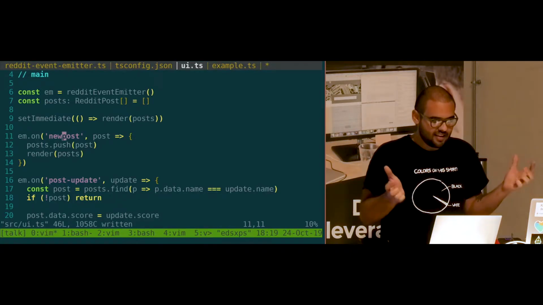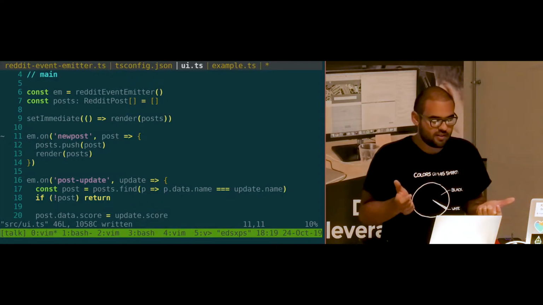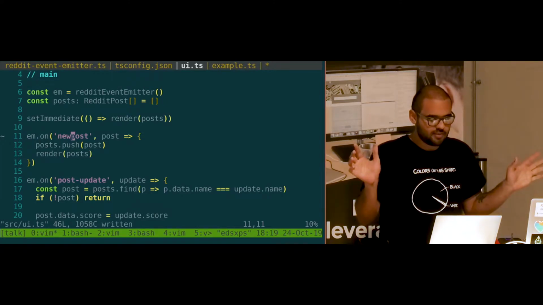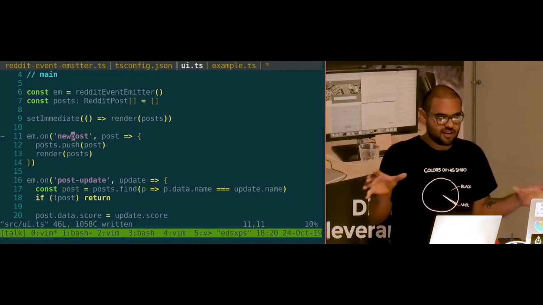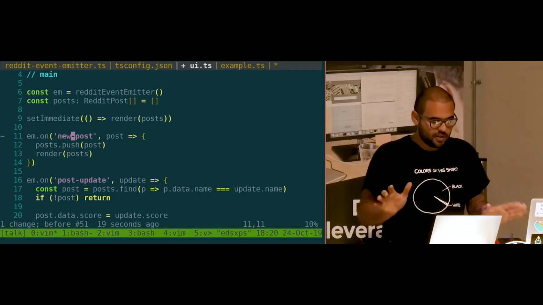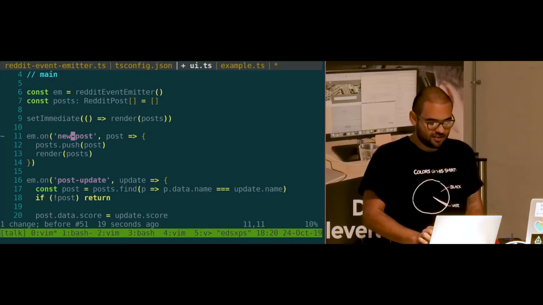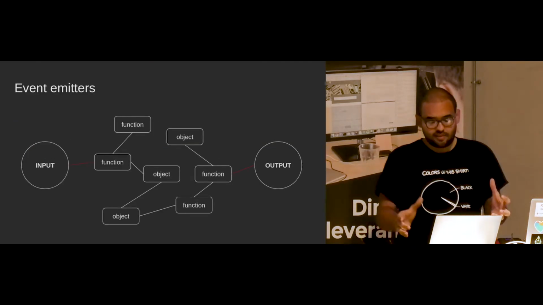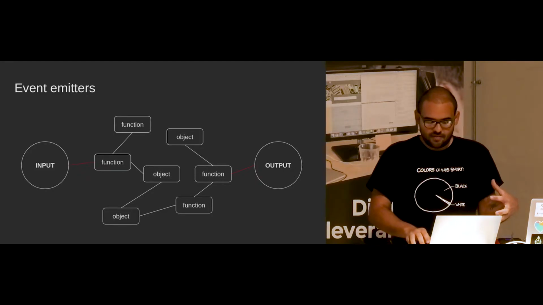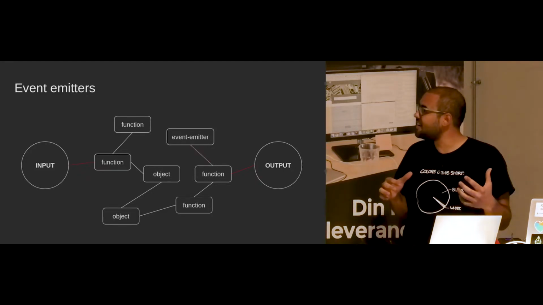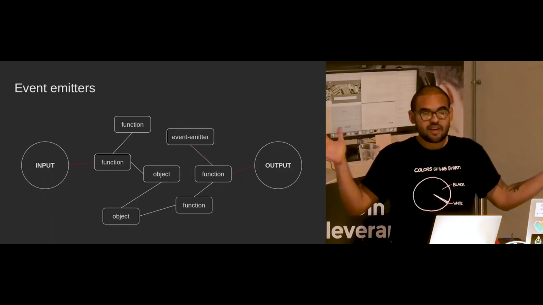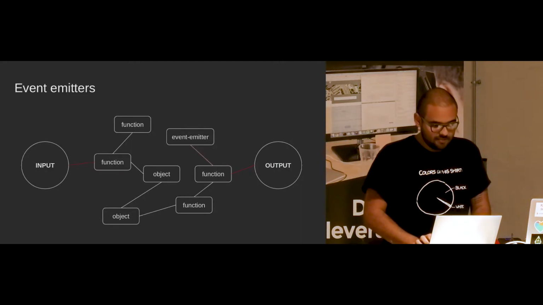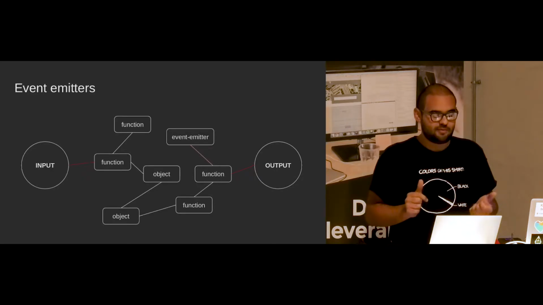There's this decoupling that's very nice with event emitters, but then you lose type safety. Even though there's no I/O here, and you're not getting unknown data from somewhere, you are in complete control of all the parts, yet you're still losing type safety. All these white lines are completely type safe, right? But if it's an event emitter, it's not really. There is some type safety, like you cannot call emit with two T's, but you can emit any event that is not defined. So I was working on a project with a really large event emitter this year, so I decided to solve this problem, at least for myself.